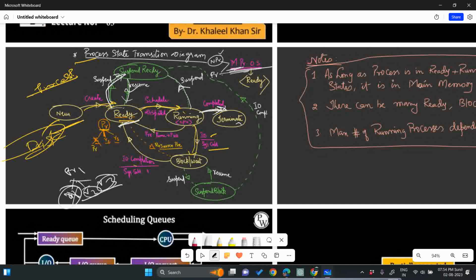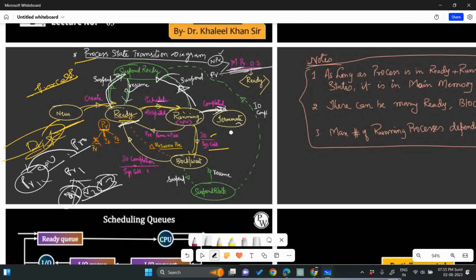And from the running state, in case of a multi-programming OS, it can go to the suspend state. It can get suspended because, let's say, process one is running on the CPU, and there is a process zero which has higher priority than process one. So it takes over the CPU, and process one will go to the suspend state. Again, after it gets its chance, it can come to the ready state and start executing again.